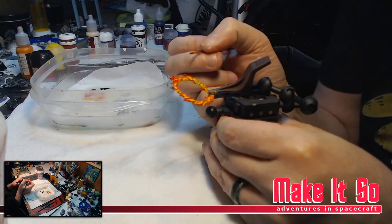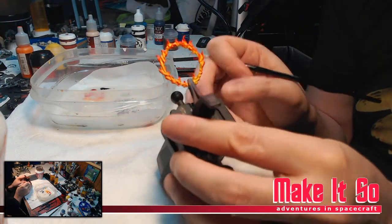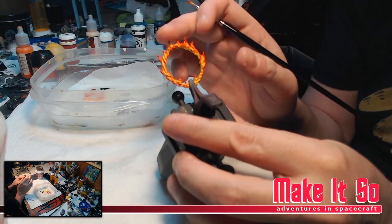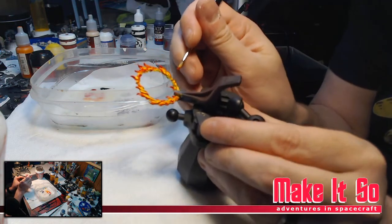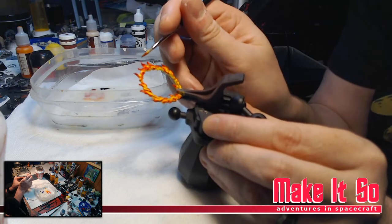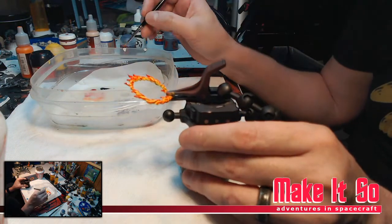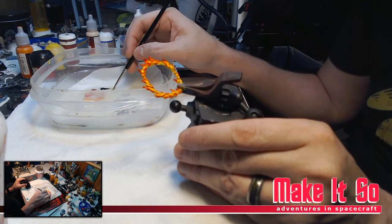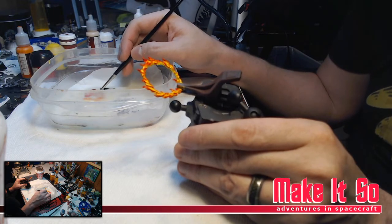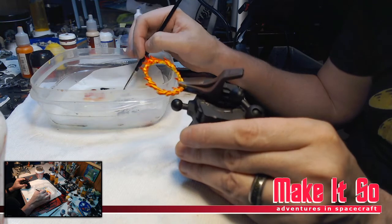All right, so we've got this pretty well blended, all the way from our yellows to our darkest reds. So I'm going to start mixing in black and just start really working our way toward the darkest colors here. And in wet blending, I'm trying to work as quickly as I can so that it doesn't ever get fully dry, and it makes the blending a lot easier. I'm not doing a great job of it at the moment, but it's good enough.